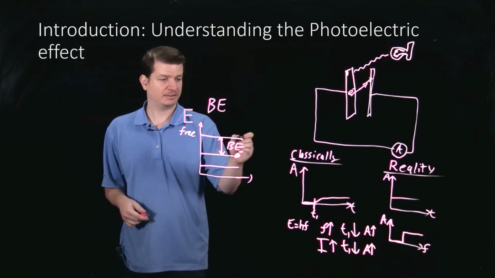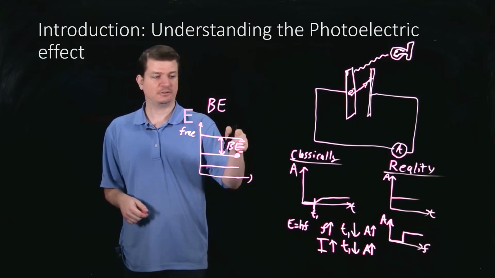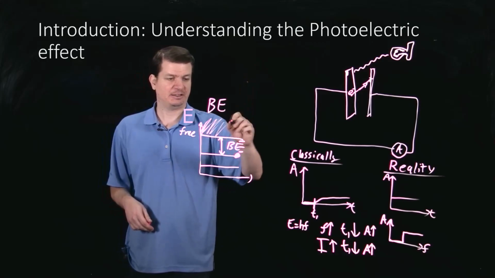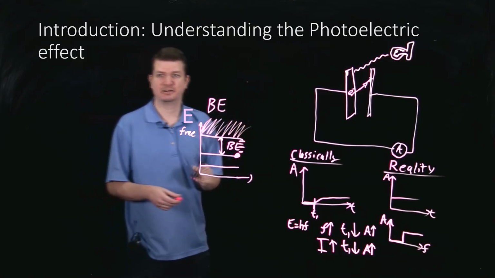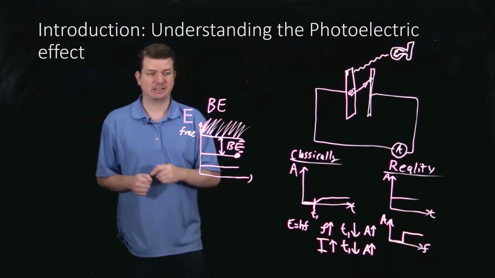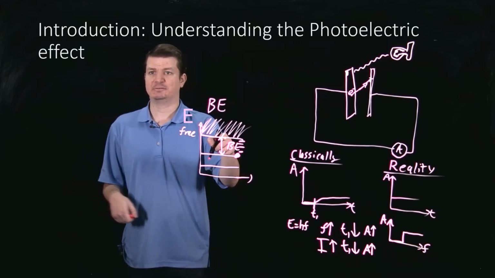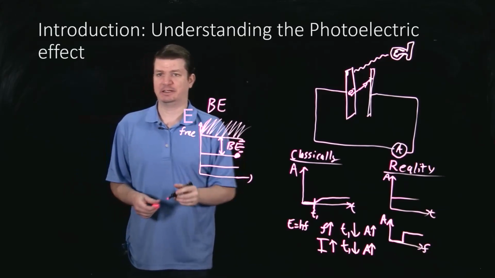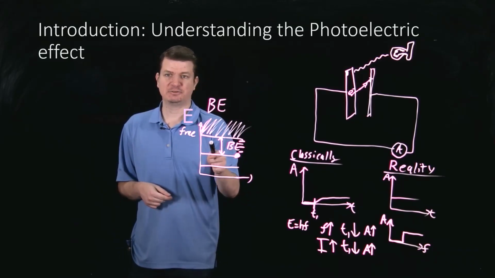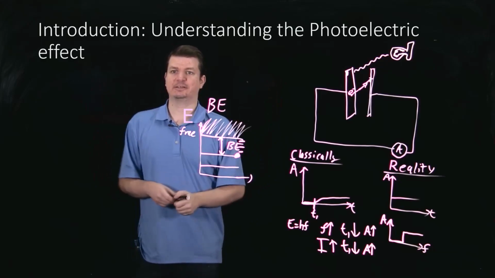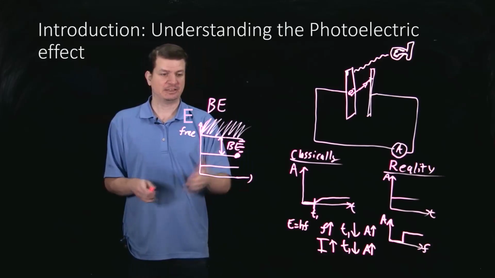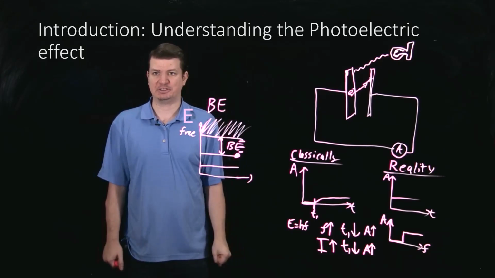You can't go there either. You can't go there. You have to go all the way up. And then actually you can go free, because once it's free, you can actually be at any energy you like, once you're no longer in this weird system that has quantized the energy. So the free particle can have any energy. So I can give it the binding energy, then I've gotten it just free, or I can give it anything more than the binding energy, but I cannot give it anything less than the binding energy, because there's nowhere for it to go while it's storing that energy. It cannot store that energy. This quantization means the electron has to get at least that much.